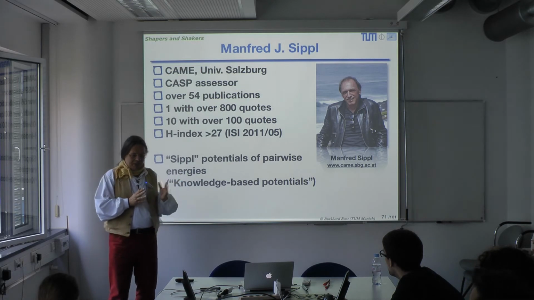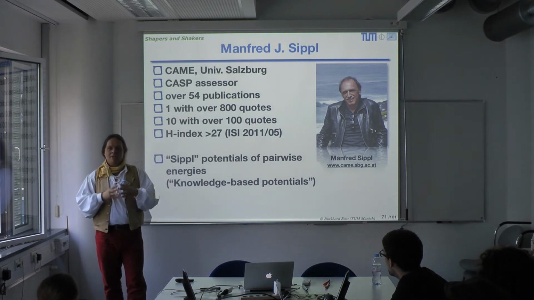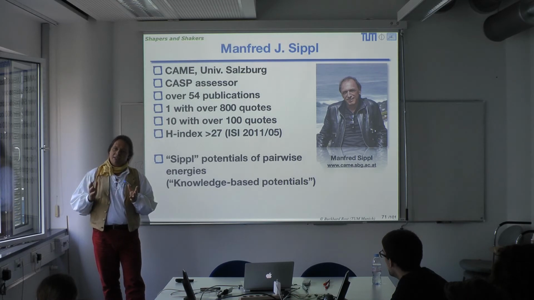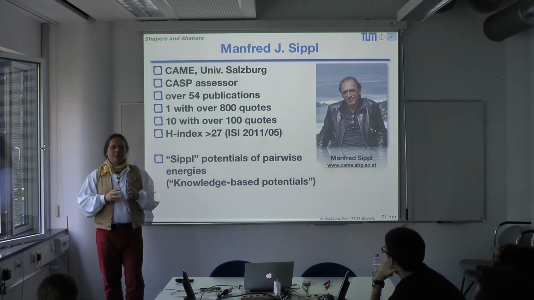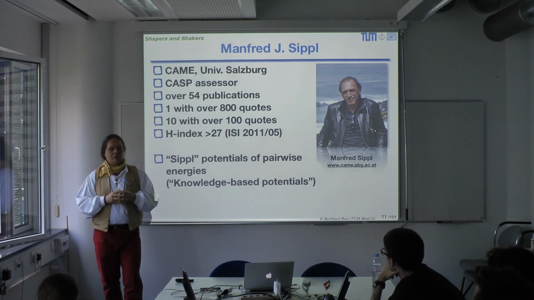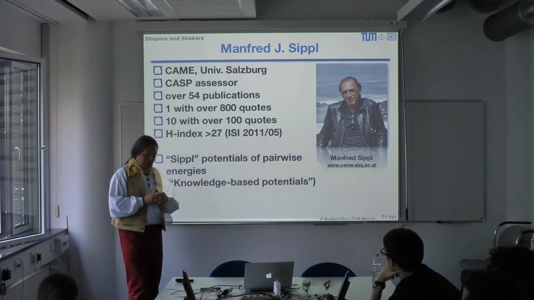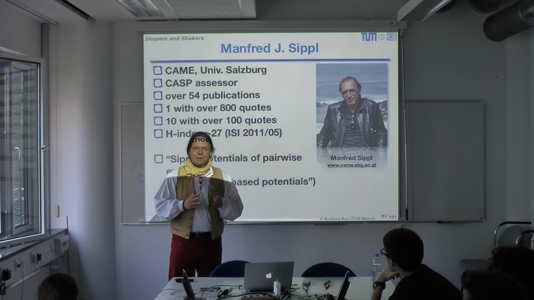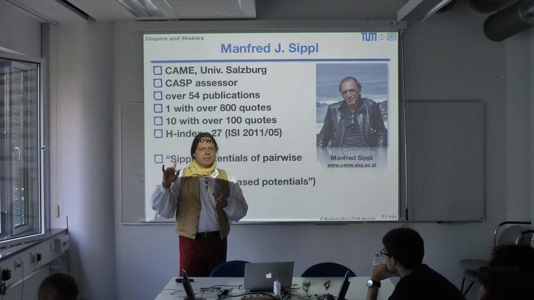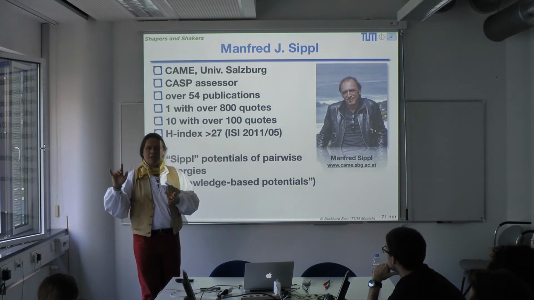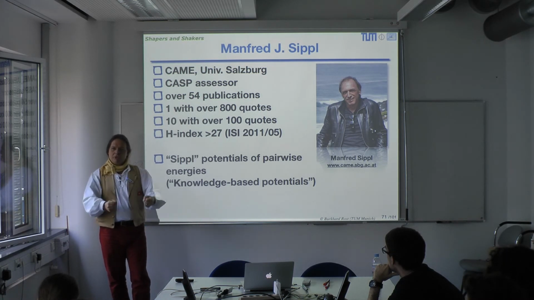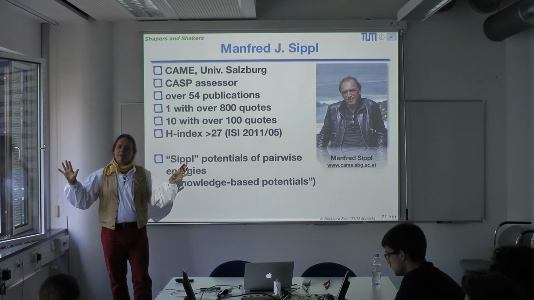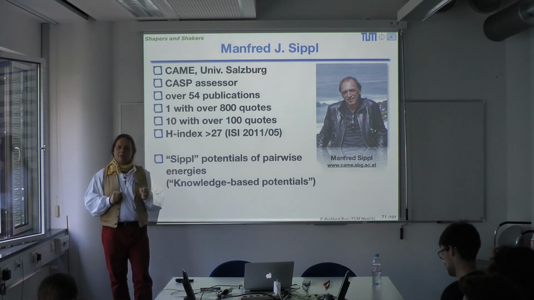John Moult's idea was we should find a way as a community to safeguard against that, to internally assess how well we do. How can we do that? Well, let's just connect to the structural community, the people who do structures. Let's say we begin our experiment in March this year. Then I will call all my friends who experimentally determine structures and find out who will determine the structure over the summer. That sequence I will take, put on a server, and everybody who believes they have a method to predict protein structure can predict for that sequence.